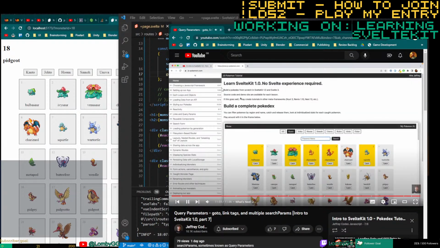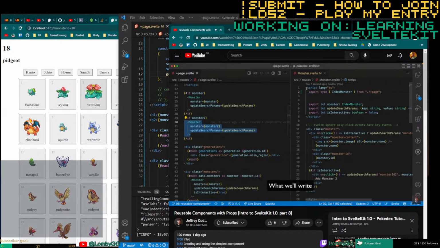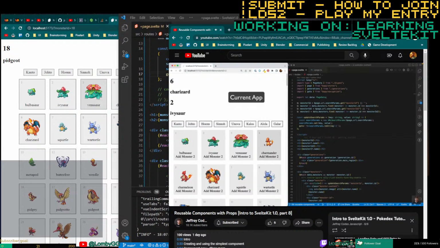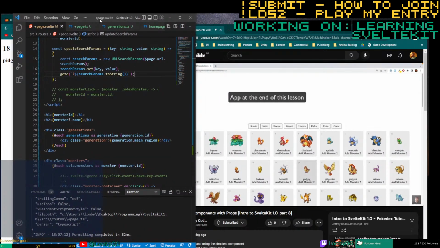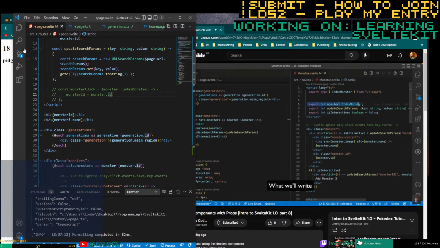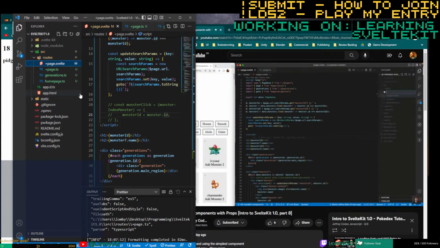We'll learn how to create reusable components in Svelte and how to use component props to customize those components. So what we'll be doing is taking the styling for these Pokemon cards down here and using it for our 2 selected Pokemon. For these 2 selected Pokemon, the styling is going to be different than the ones down here and slightly different functionality. And so that's where the component props come in. First, decide which Pokemon we're using, and second, to put some options on there to change how we display it.